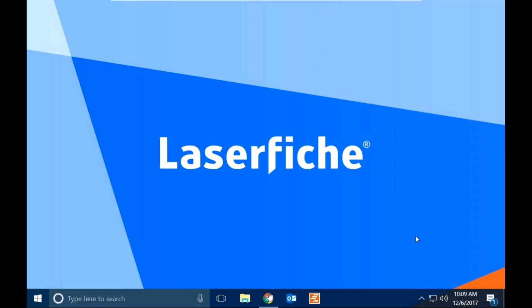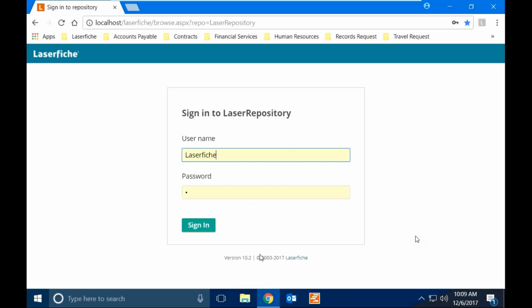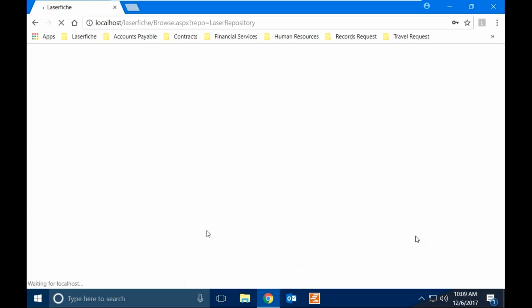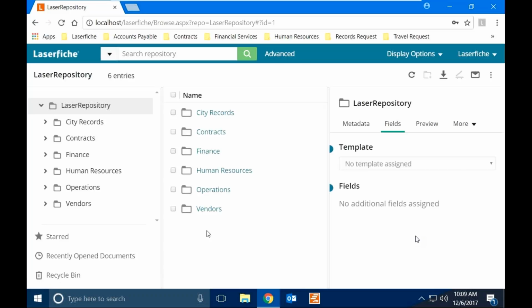Okay, so I'm going to go ahead and access the Laserfiche repository through a web browser, and that's going to bring me to a sign-in page. Now, the great part about Laserfiche is that you can use a Windows Active Directory to allow access to your Laserfiche repository, or you can have a Laserfiche-specific sign-in page. Regardless of which you choose, the security privileges do not change, and those actually boil down on a very granular level. You're going to be able to make sure that no one sees any information that you don't want out there for that individual, because each user can have different rights and privileges assigned to them by an administrator.